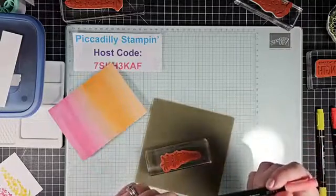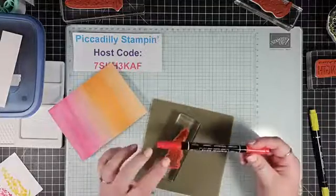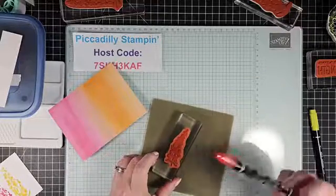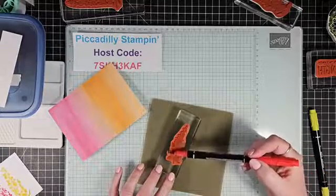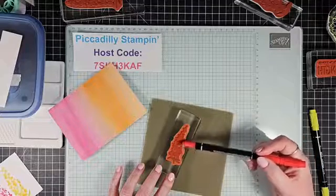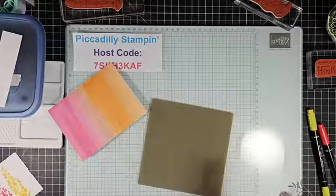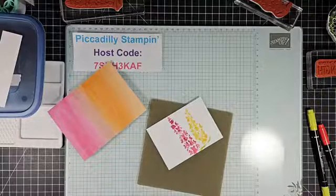Instead of stamping in the ink, the brush gives a little bit softer effect when you use the brush markers. And then this is the Poppy Parade. I'm going to be very light because this is going to be a pretty bold color. So I'm going to hit these edges where I want, a little in the middle, just kind of light, but it's on there. And then bringing my image back in, I'm going to huff on it again.